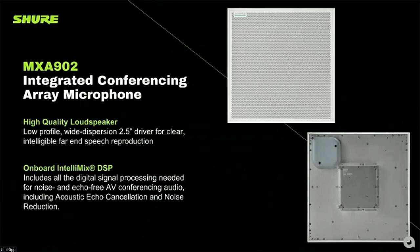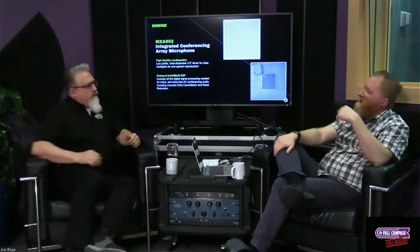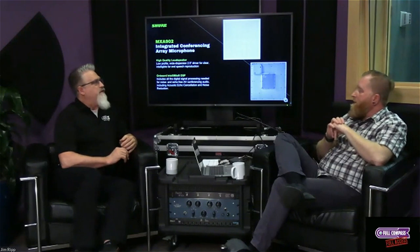That's a customizable LED. There are hundreds, thousands of different color choices that you can choose from, so you can match your corporate logo. It's got a couple different states. You can have one color when it's on air, when you're unmuted, and another when you're muted. The typical red and green are the standards out of the box. Or if the microphone is off or muted, maybe the light isn't even on. It depends on what you want to do.